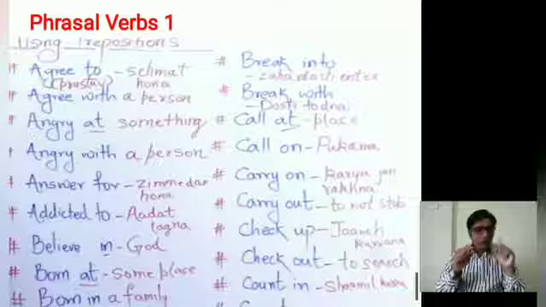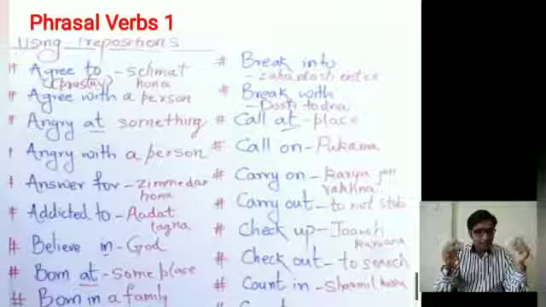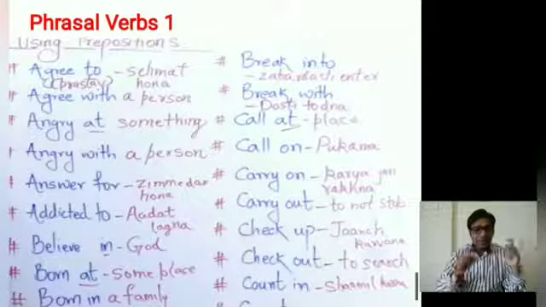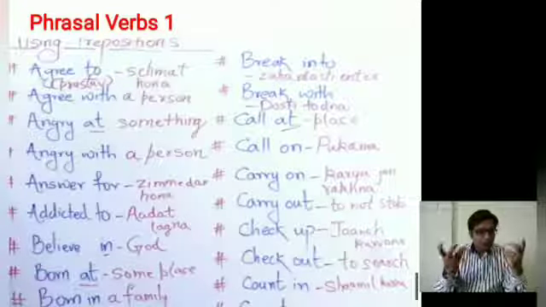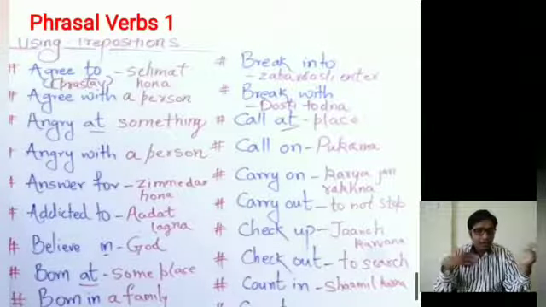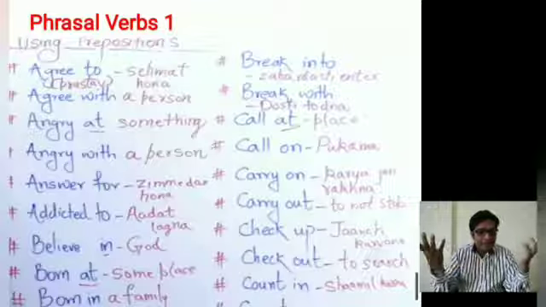Born at. Born at we use for a place where we were born, right? I was born at Sanchiti Hospital. Born in. Born in is used for a year and a family, in which family you were born. For example, I was born in the Guge family. I was born in 1989, something like that.